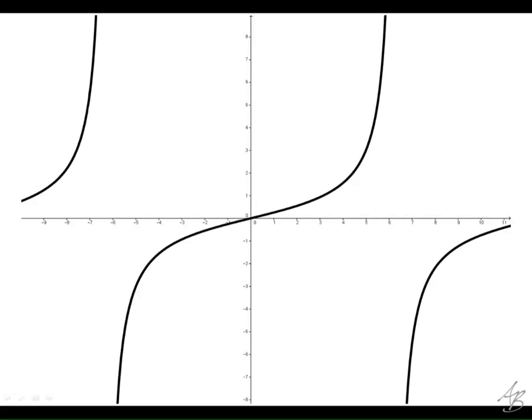How about something like this? This is the tangent function, more or less, with some stretches in there. What's the derivative always going to be for the tangent function? It's always positive, yeah. So you can see that this function is always increasing, right? So it doesn't matter where we are in the branch, it's always increasing. Where is it increasing the most? Where's the derivative going to be the biggest? Yeah, on the outsides, right? Near the asymptotes.